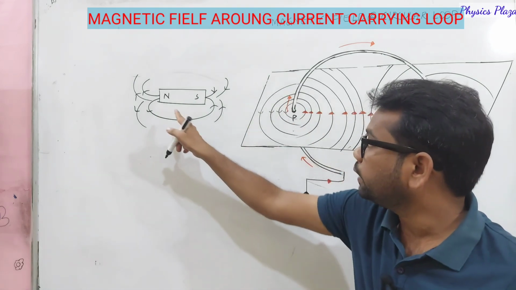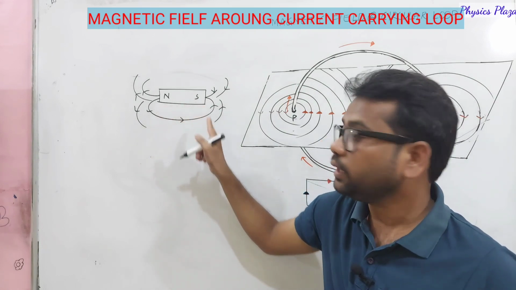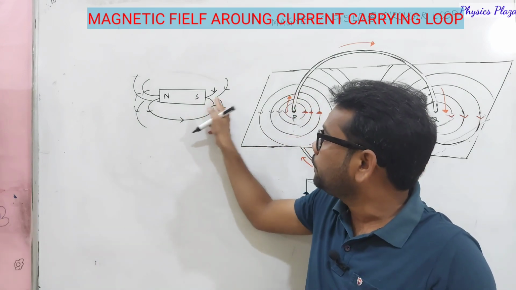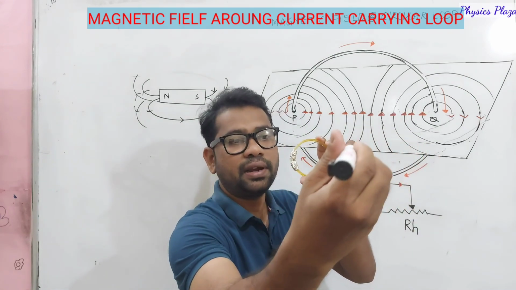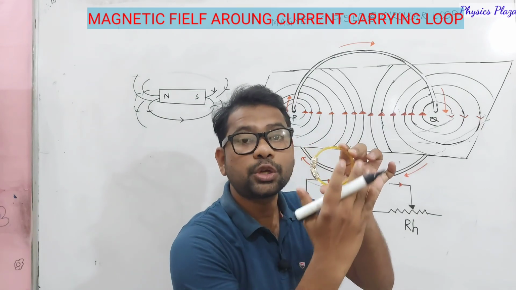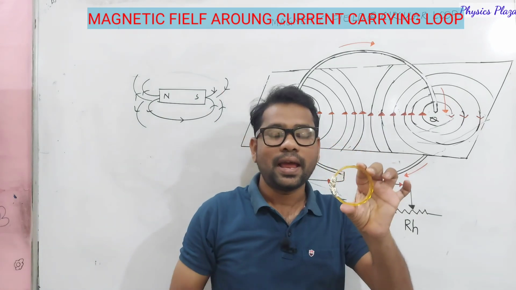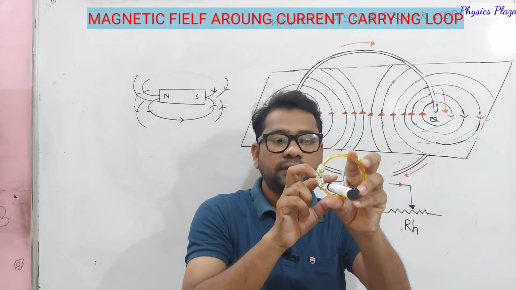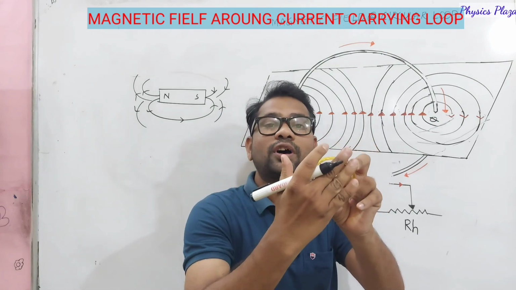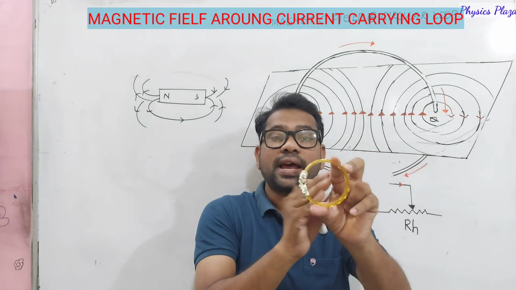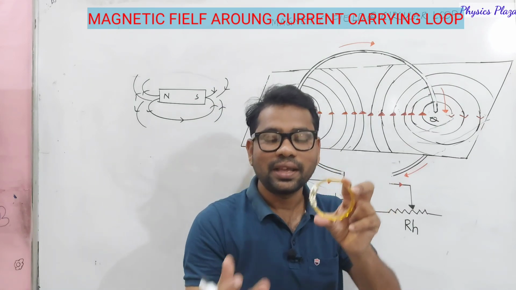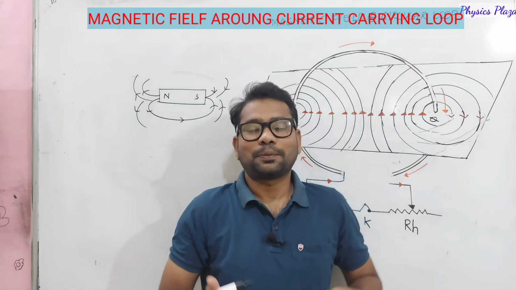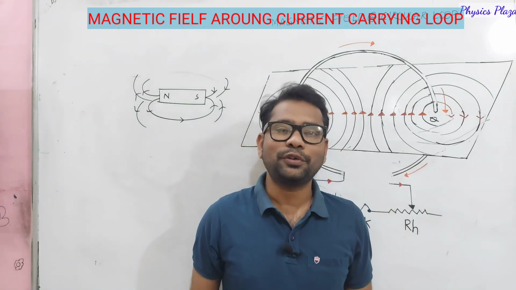Then children, now look at these two ends. Where the field lines are entering, at a north pole or south pole? Hey, it is south pole only. So at the south pole only, field lines are entering. So here, this side field lines are entering, which means this side is going to be a south pole. And as they are entering here, they have to leave from the other side. From your side, field lines are entering. From my side, field lines are leaving. So this side is going to behave like a south pole and this side is going to behave like a north pole. As simple as that. Very simple, children.